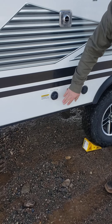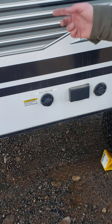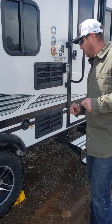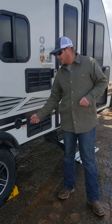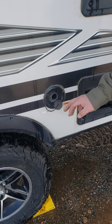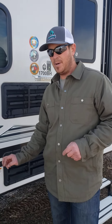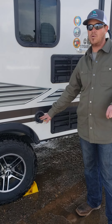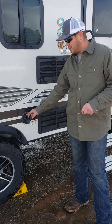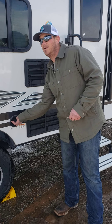There is a black tank flush connection — if you're dumping your black tank, you attach a garden hose here and it's got a sprinkler system inside to help wash the tank out, but we'll explain that when you come. For fresh tank fill — most of our RVs will be full of fresh water if you're going boondocking. This one is 25 gallons. If you need to fill more water on your trip, put your garden hose or water jug in here and fill it — once it's full it'll start coming back out. Try to conserve as much water as you can so you don't have to refill.